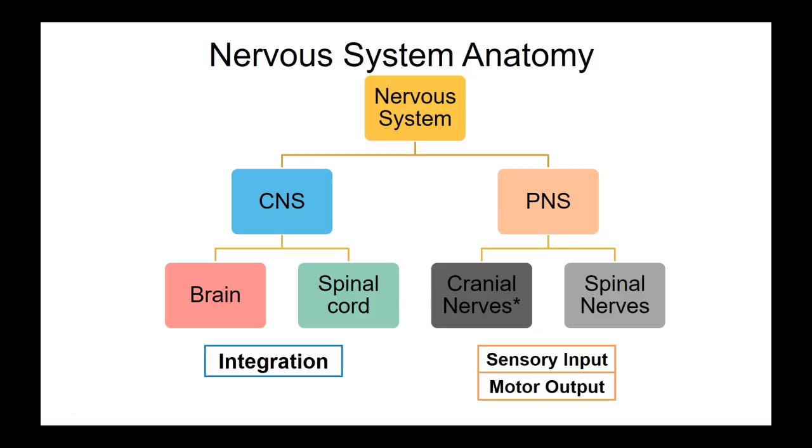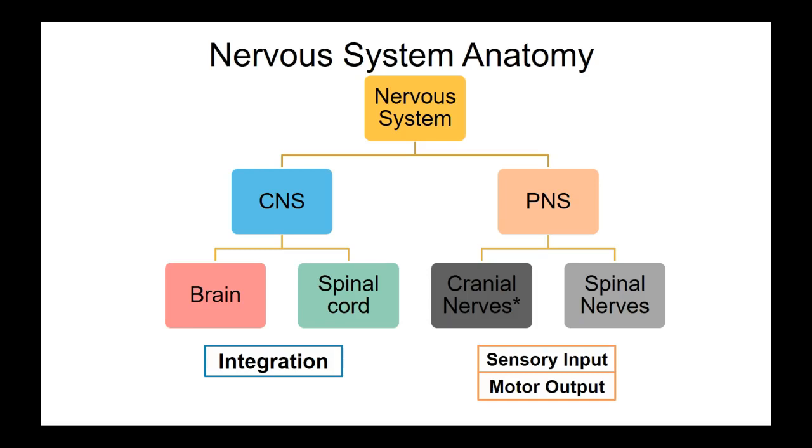All right, so we could break up the nervous system by anatomy. So central nervous system, remember, it's composed of the spinal cord and the brain. We've talked already about the spinal cord. We're going to focus in on the brain for today's lecture and the next lecture. And in the peripheral nervous system, you guys are going to take a look at some of the cranial nerves in lab. And we've already looked at spinal nerves.